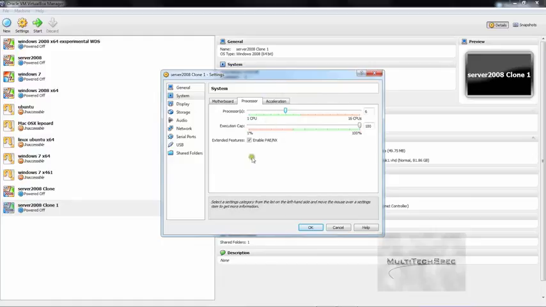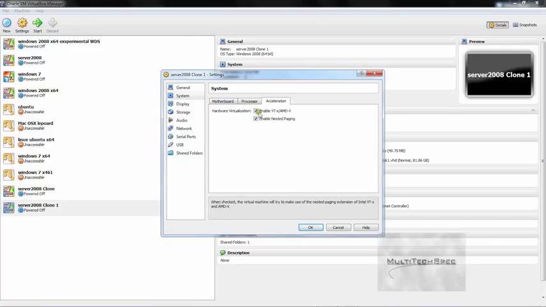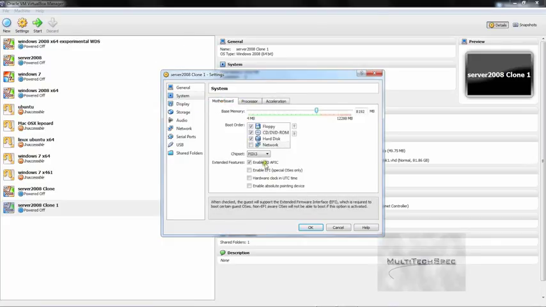And all I've done is just enable the extended feature PAE in here, and then all you have to do is just adjust the slider. It's pretty much the same thing for everything in this server. I'm on remote, that's fine, I can leave that set. Then just tick these two, tick that one. Chipset, just leave it on its default setting.